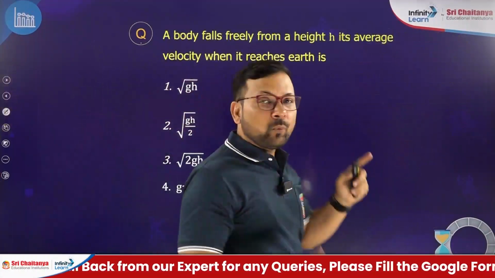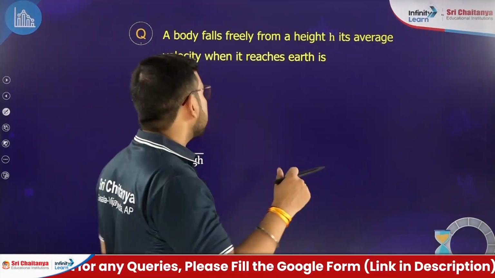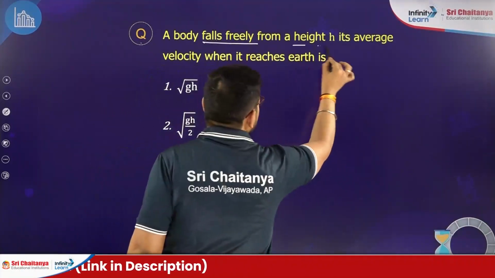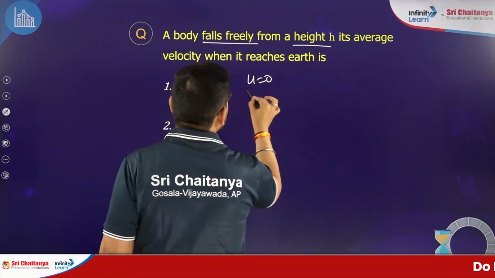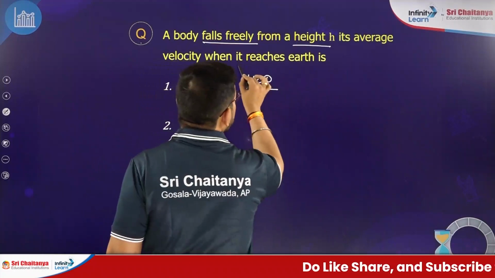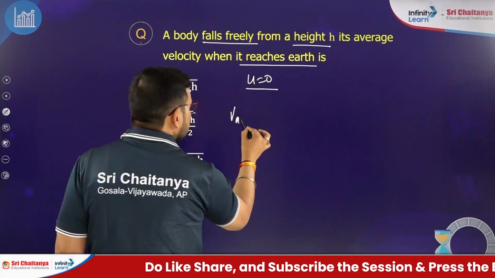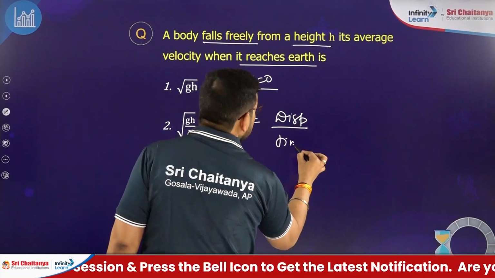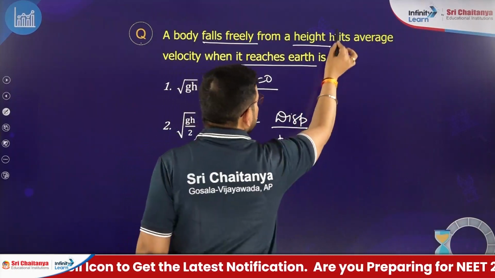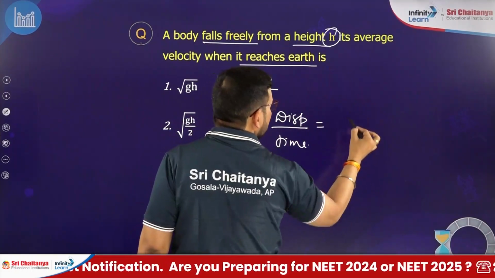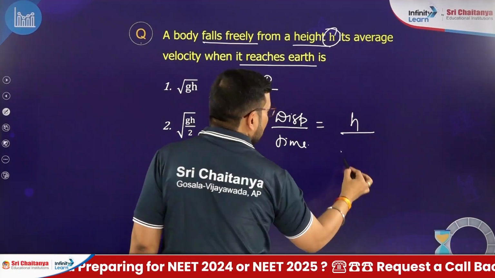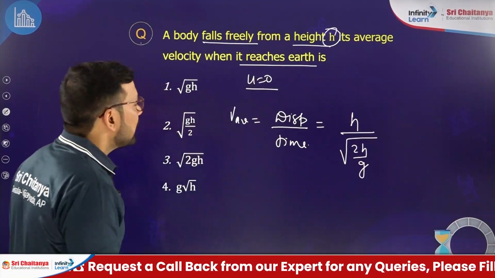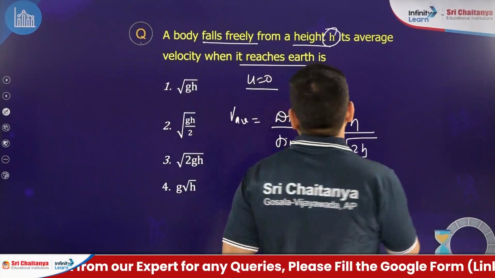Say this question. One way of solving we have developed. We will do it quick. A ball falls freely. Fall, dropping question. From a height h, no surface given, u equal to 0. Average velocity when it reaches earth. Average velocity in any motion is displacement upon time. Let's say it is falling, it is given also h. So displacement of fall will be h and time of fall will be under root 2h by g. You got your answer. Time of fall will be root 2h by g.